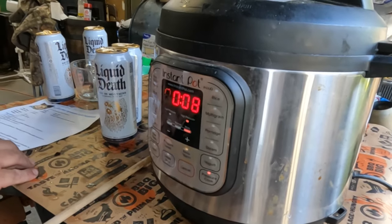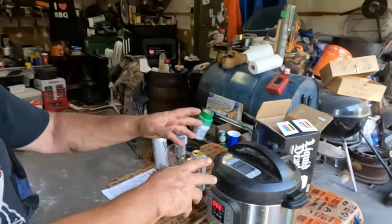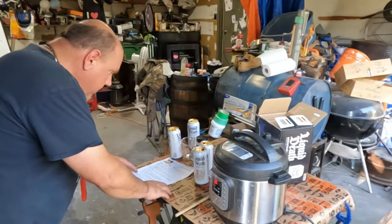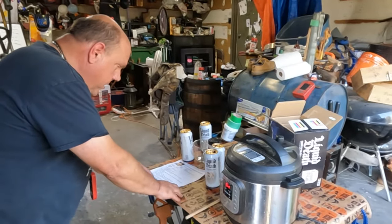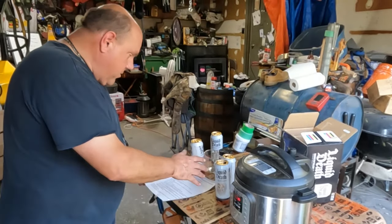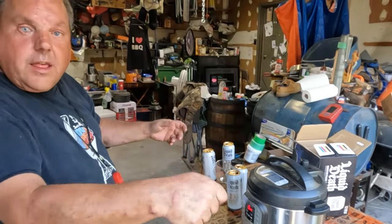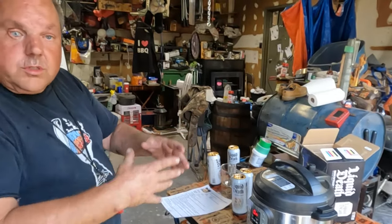When the cook time ends, immediately turn the steam release knob to the venting position. So we're going to release the steam when it says it's done. Open the lid to remove the potatoes. Put them on a paper lined plate, drain them and dry. And then you pour them in a big bowl with some butter and stuff like that, and then you serve them like that.